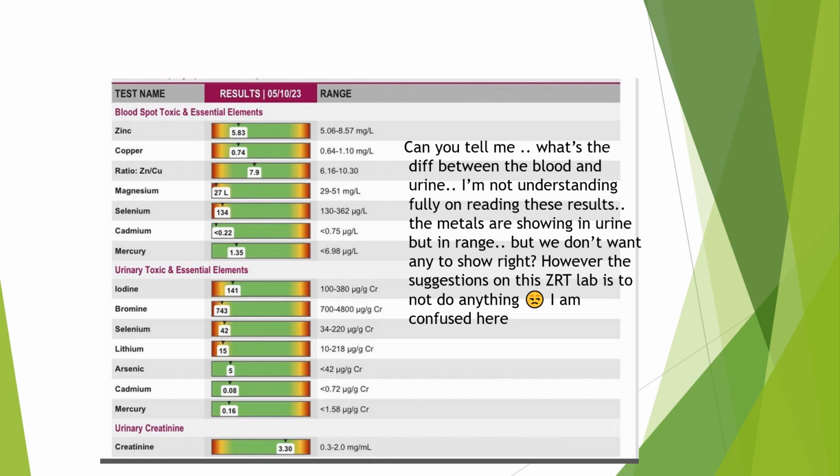For uncommon metals, like the ZRT lab, which I think is a fine lab, I don't use them personally. We use Doctor's Data, not financially affiliated with any lab, just the lab that we happen to use. They have a more comprehensive panel of metals, and there's certain really rare ones like palladium and cesium and uranium, where folks oftentimes will have levels of zero. But for something like lead or mercury, I've never ever seen a zero for lead or mercury.